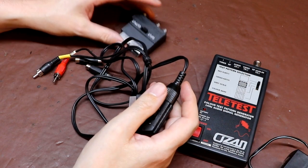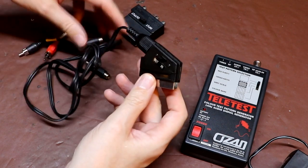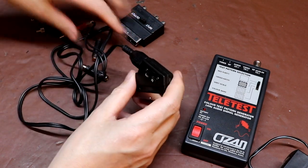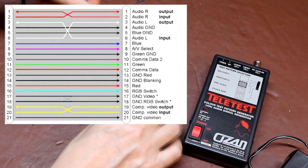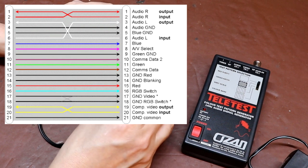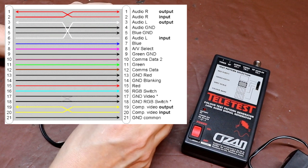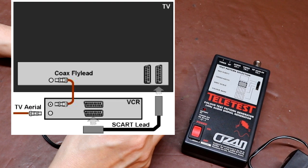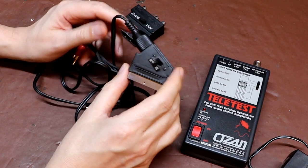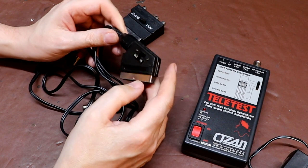So our pattern generator did also come with a couple of leads. This is what they call a SCART lead, isn't it? Again, I don't really know much about SCART leads, but it looks as though this SCART lead will actually break out some of the video signals. I think SCART leads were used for plugging in all the auxiliary equipment on televisions, weren't they? It was kind of like a common audio and video bus system, so you could plug in your video recorder and your DVD player, and then the SCART connector would plug into the back of the television somewhere. I don't think modern TVs use these SCART video leads anymore. I think it's probably all done with HDMI or something like that.